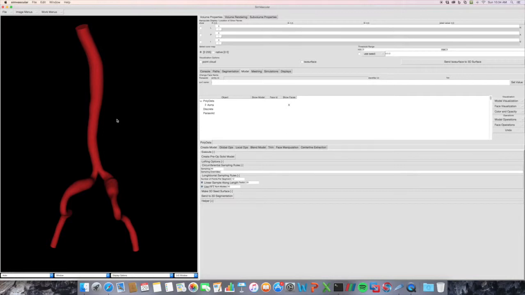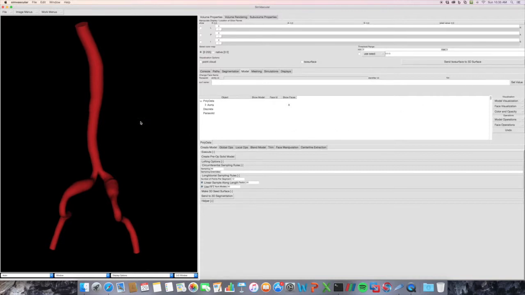It's also possible to import different models such as VTPs, VTK PolyDatas, STLs, PLYs from other software here by just File, Load Surfaces, or in previous versions it's over here to load a different model.